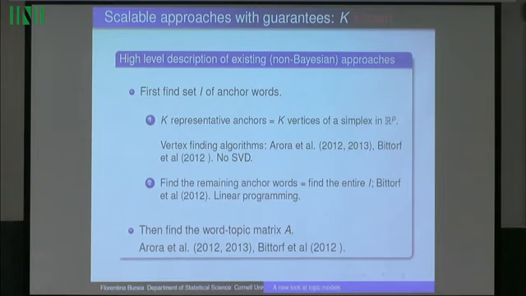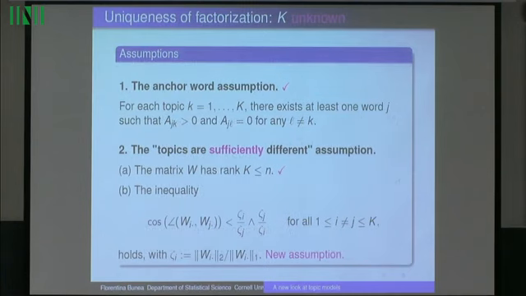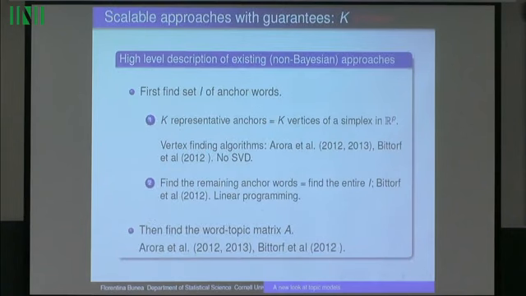What's happening here looks very simple. It says: find the set of anchor words. These anchor words anchor the topics. You would think that once you figure out what the anchor words are, you'll also figure out what other words are associated to a certain topic. So that's the high-level idea. You first find the anchor words, and then you estimate the rest of A, which is the word topic matrix. Okay, so there is a problem here. Sorry, I forgot to say how you do this, because this is the thing that is difficult to extend when K is not known.